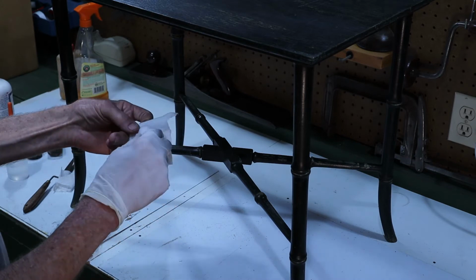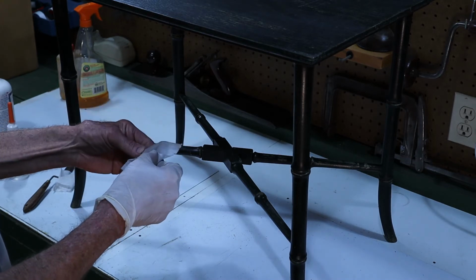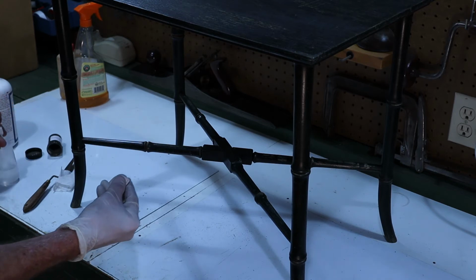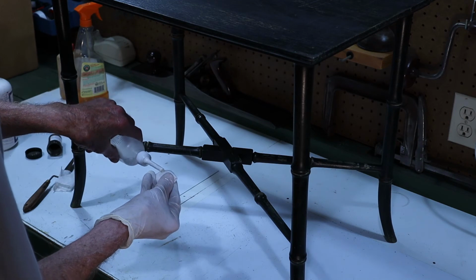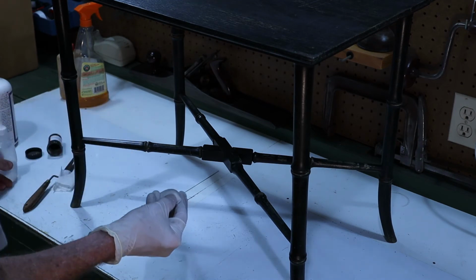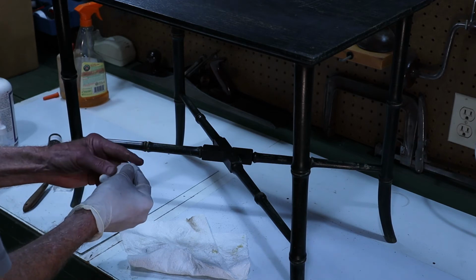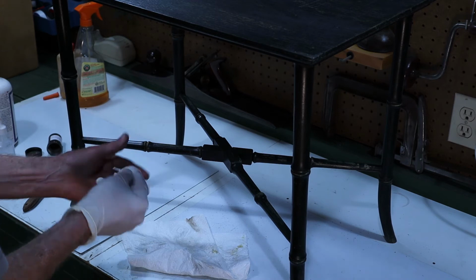What I'm doing here is preparing a rubber or a pad for padding finish. Padding finishes come in a couple different varieties, pre-mixed. One is for spot finishing and the other would be for entire large surface finishing. I'm using the spot finish right here. I'm doing what they call charging my pad with some alcohol, and it's just alcohol, so I'm dabbing it on the palm of my hand just to disperse it throughout the cotton ball.